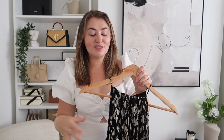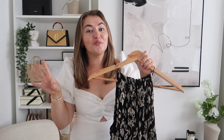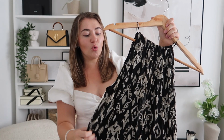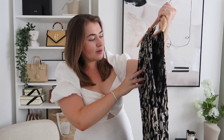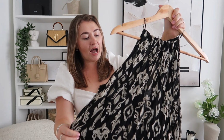I am not gonna lie to you guys, I audibly gasped when I saw this dress because this looks so much more expensive than it actually is. Like this looks like you can add another 0 on the end of the price tag. It's this really stunning halter neck smock dress with this gorgeous ruched pattern detail. Now it's actually a floral pattern, a little bit floral in its design, but the way the ruching pulls it in, it makes it look a lot more abstract.